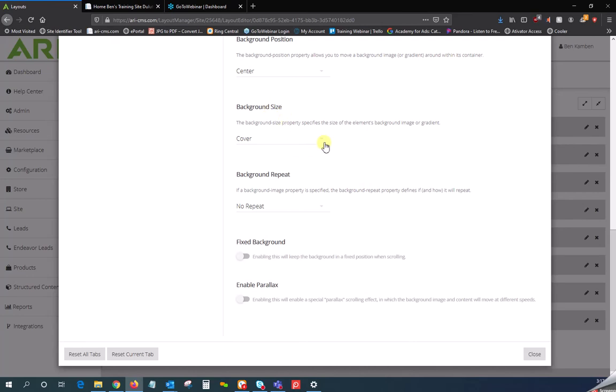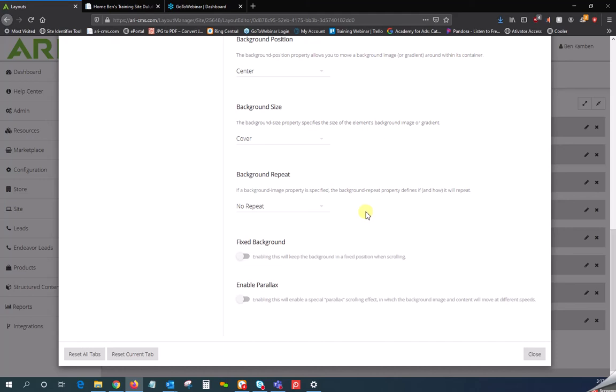Background size, you'll either want to go with 100% or cover are the two best options. The rest of these, you can only end up seeing a small chunk of the image. In other words, get in here, try 100 by 100, try cover, and whichever one looks better, leave it as that option essentially.